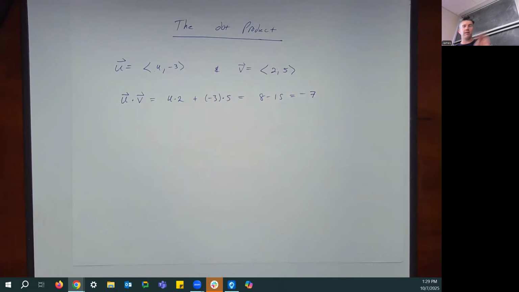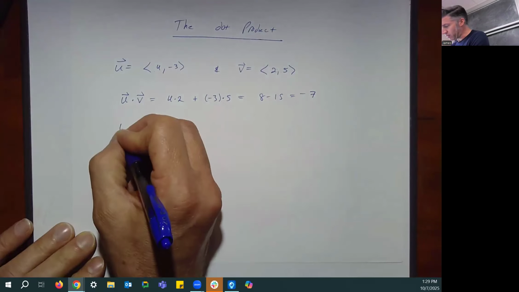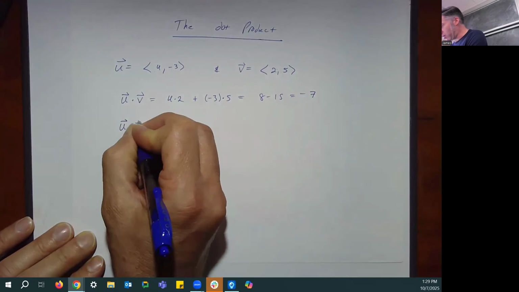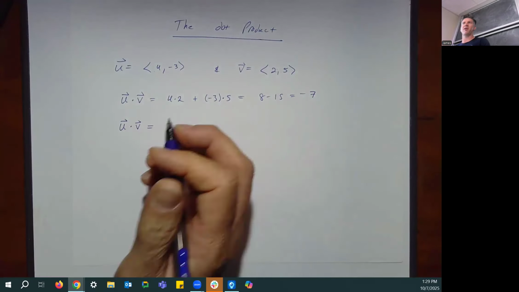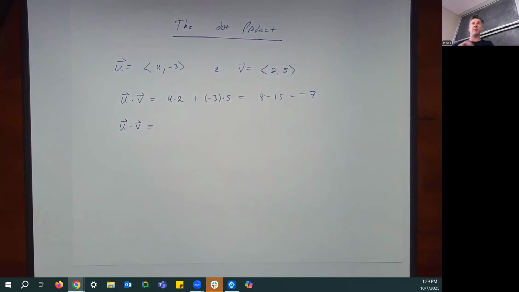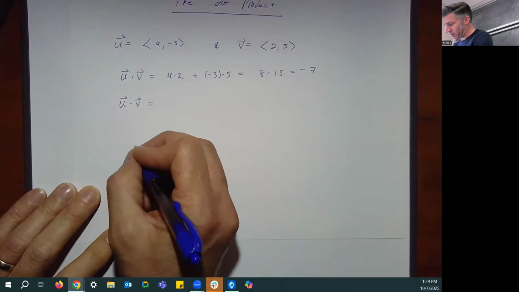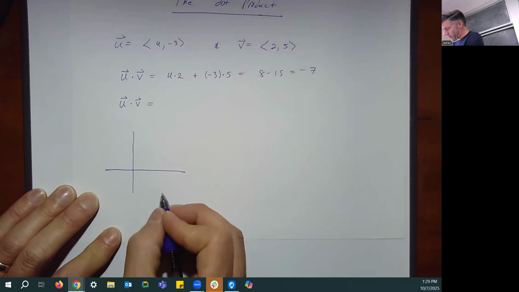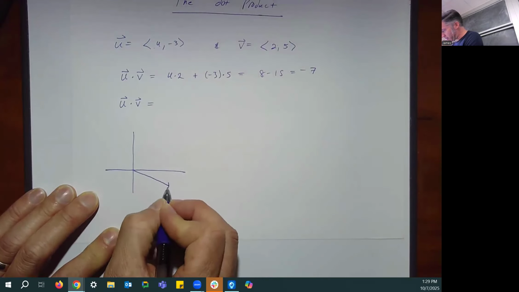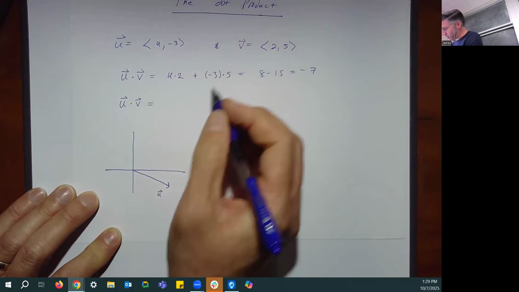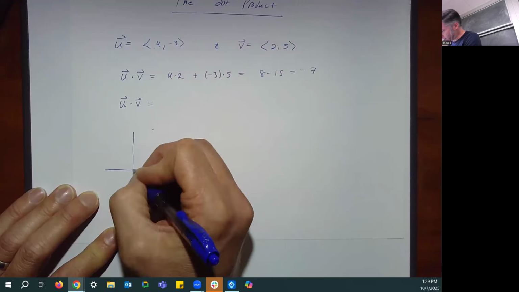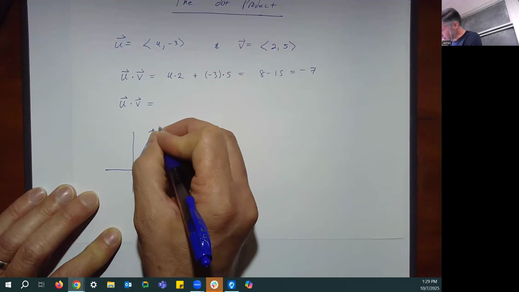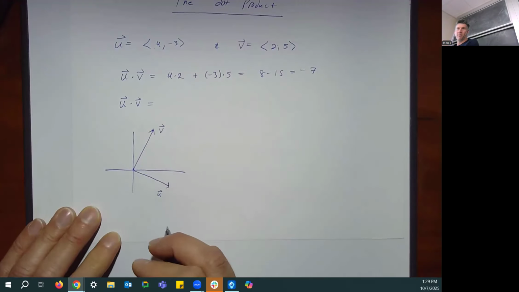One other thing, then you're free to go. I will also remind you that there's an alternative way of calculating the dot product, but it's not very good in that it's hard to calculate because you have to know the angle between the vectors. So if you drew these two vectors, I don't know the angle between them. Just to point out, u looks like over 4 and down 3, so u is kind of like that. And v is over 2 and up 5. That's kind of what they look like.